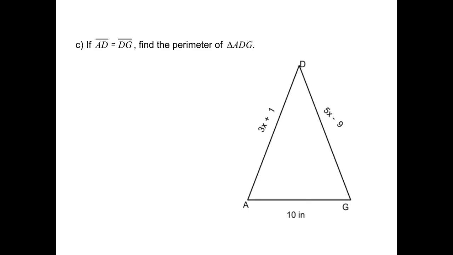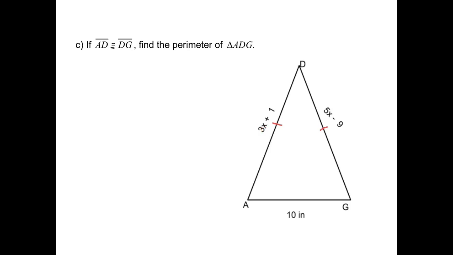So that actually leads us into this example. A couple things I'm going to mark up first, again, is that this should be congruent to, so we should have that extra little line up top there underneath that, so an equal sign with the squiggly. But it does say that AD is congruent to DG, and so AD is this segment here, this 3x plus 1, and DG is the 5x minus 9. Using tick marks is a way that we signify congruency in geometry on our shapes. So I'm just going to put a single tick mark on each of those sides. And so now that we know that those two things are congruent, we can set them equal to each other, as in the last example, to find x.